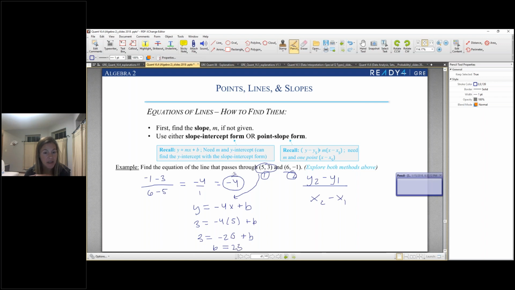So now I've identified my slope here, and I've identified my intercept here. So now I can write the equation. y is equal to negative 4x plus 23. Okay, so that's how you can write an entire equation for a line just based on 2 points. Find the slope. Then you're left with this rather sparse looking equation that has an x, a y, and a b in it. But just take one of your points and fill in the x and y, and that'll help you find your b.